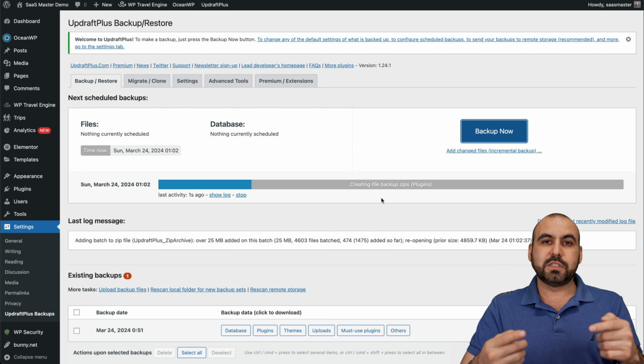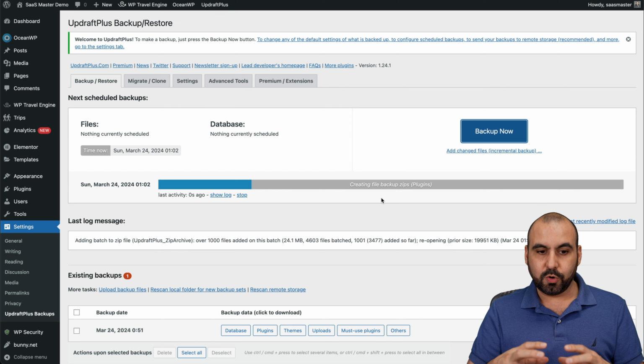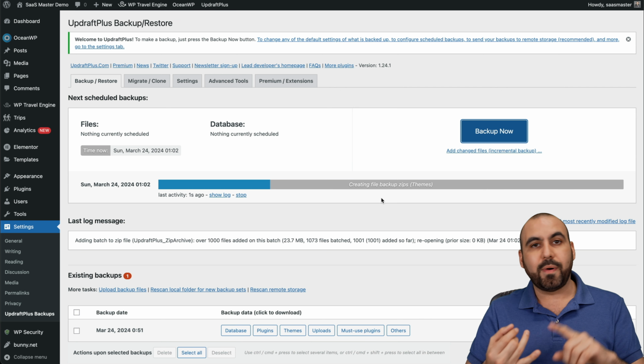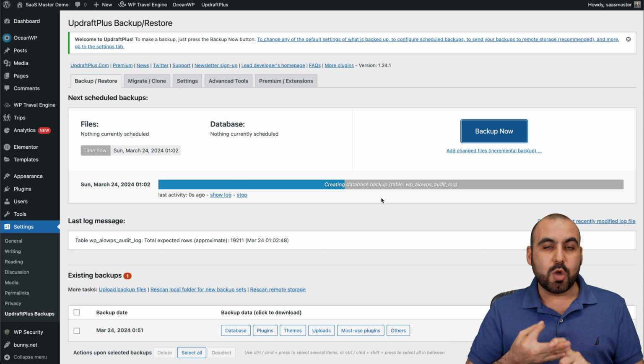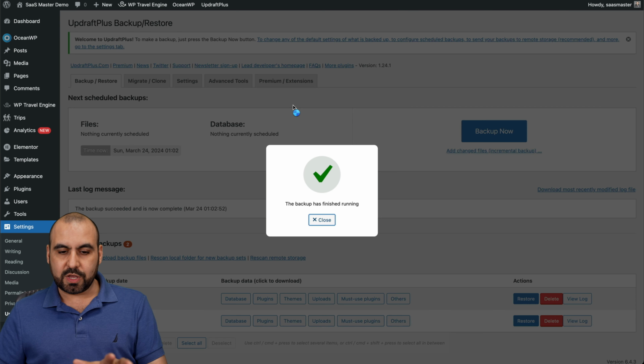Now, be aware that it's going to add that backup in your hosting server, okay? So that means that if you want to use something more advanced like Dropbox, pCloud, or something like that, you will have to use the paid version, okay? But they will provide you some tools here that you can use, okay?